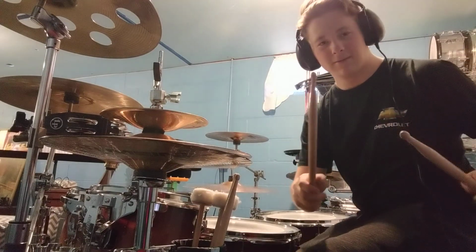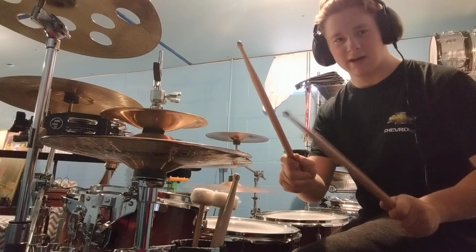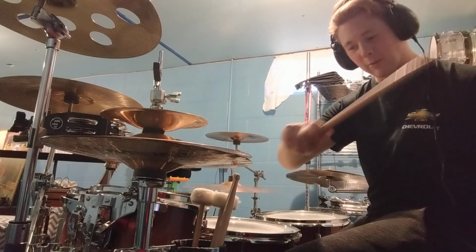So instead of alternating between the toms, you're going to start each tom with a right hand lead. So you're going to do, imagine a drum set up here. You're going to do 1 and, 2 and, 3 and, 4 and. All with the right hand lead.